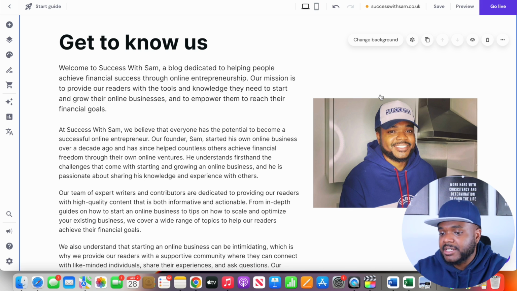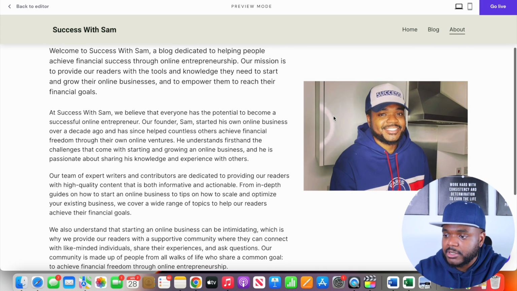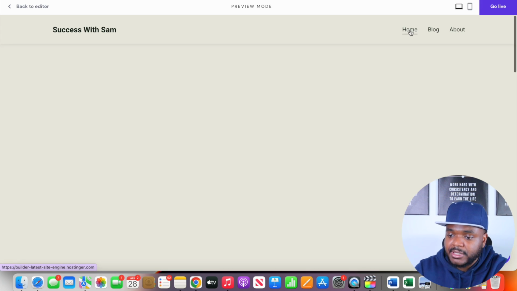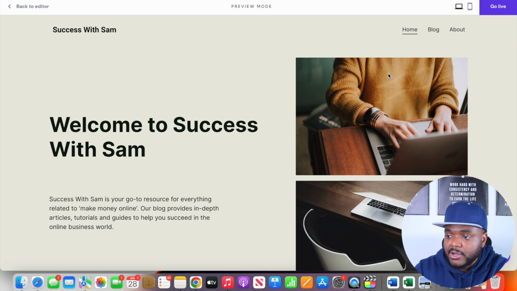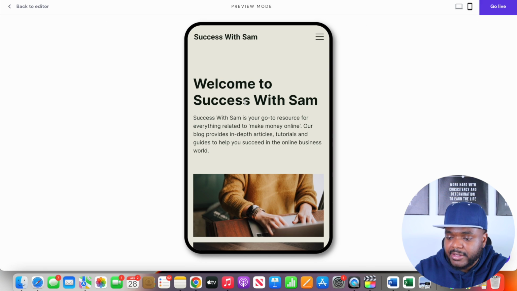ChatGPT. And essentially, this website so far has taken me roughly about 7 minutes to build. Now, of course, there's a lot more that goes into it, but just to give you an example of how it looks so far, I'm going to click on preview. So this is the About Us page. This is what it's going to look like on a laptop. This is the home page. I didn't really do much to this. I just left it as it is. And if I also wanted to see how it's going to look on mobile, I'm going to be able to click on this option over here and take a quick look.